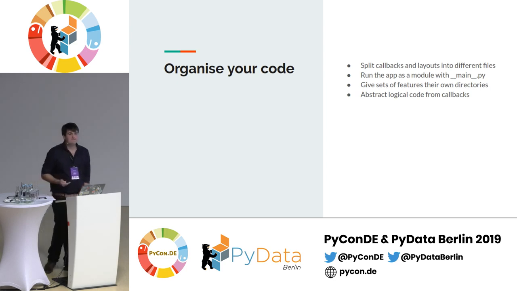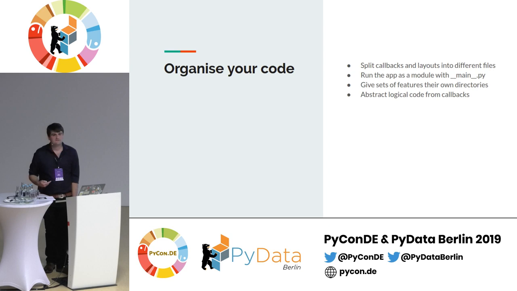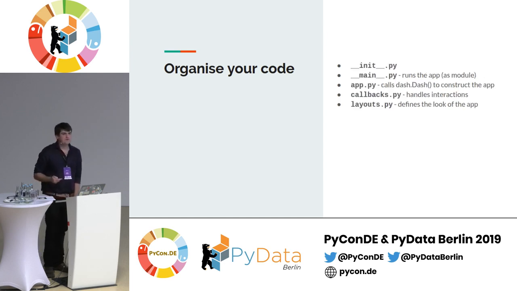So just some final parting tips for when you start to build larger Dash applications. The tips are really the same as building any larger software project or larger data science project, and that is to religiously organize your code, split your callbacks and your layouts into different files, say, start to run things as modules, and really think about the logic and the organization of your code. A typical Dash example we have here, and this isn't covered in the Dash documentation, but is more of a convention that we've developed at Decision Lab: for every particular component or layout or route that we build inside of Dash, we have a callbacks and a layouts file, and these are hierarchical and nested.